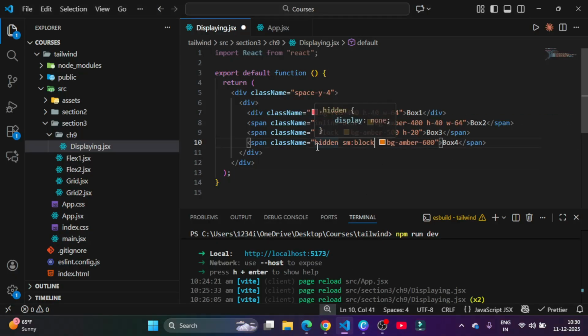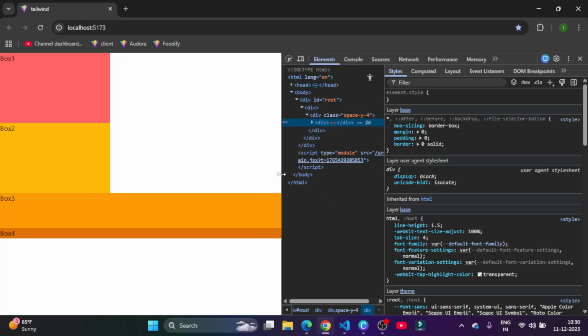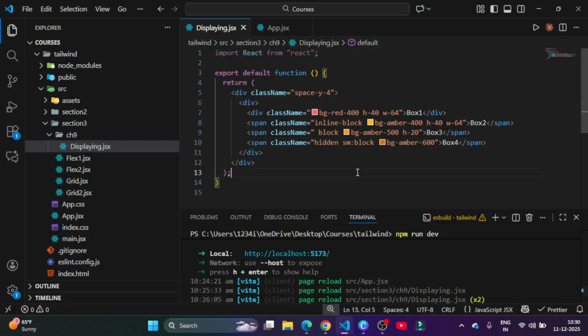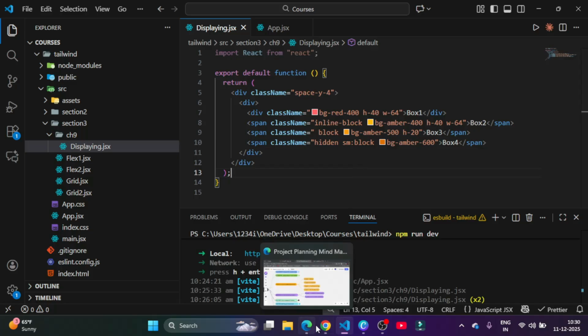Block. Now you can see box 4, but you cannot see it here. When the screen is larger than small, then the box element gets hidden. That's all about hidden.